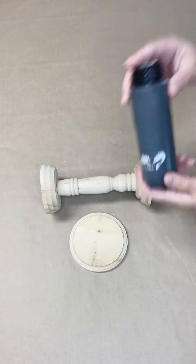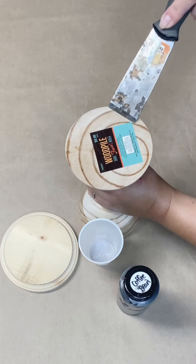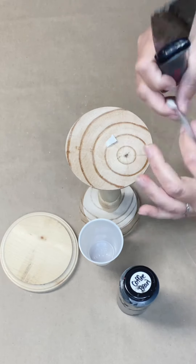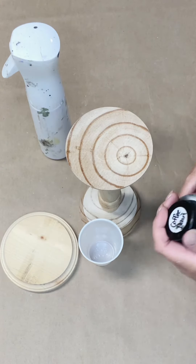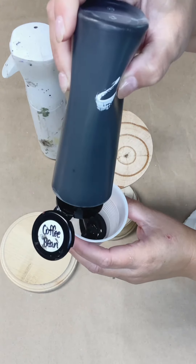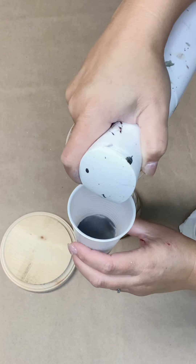All the supplies that you see here — the wood pieces — all came from Hobby Lobby. Those cute little picket baskets I found in the spring section, 40% off of course. And this was in the wood pile section of unfinished crafts — the candlestick. And then the little 5-inch wooden plaque came in a pack that I just had in my studio craft stash.